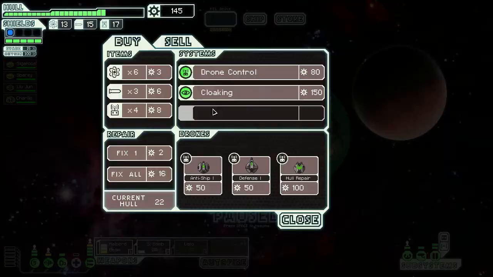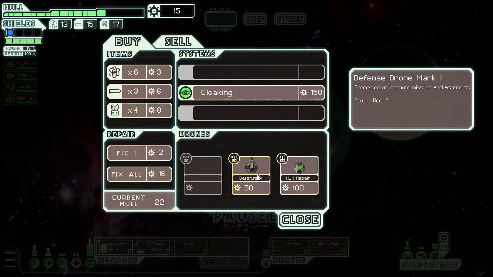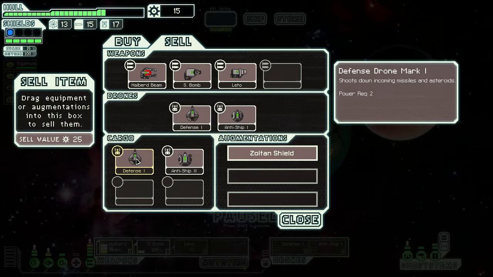No drones, although this anti-ship drone is always nice. And in fact, it may be that the drone control and the anti-ship drone are an excellent proposition. In fact, let's do that. And I cannot afford the, oh, I already have a defense drone because it comes with a free one, and I've got an anti-ship too, but hey, there's no way I can get the 4 power required.